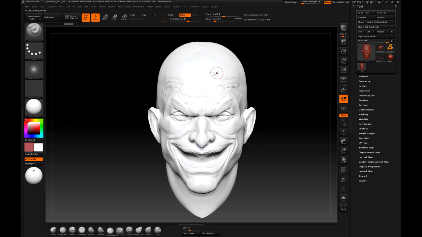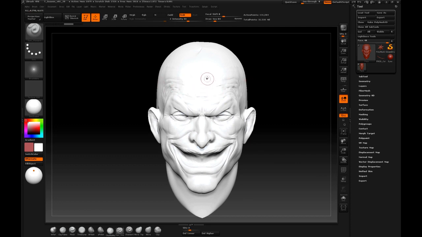What if some of the features we create on this face need to be exactly the same on the other side? I mean, when we apply a stroke on one side of the face, the other side should get the same stroke. It's a very important matter, since if we had to apply the same stroke on both sides, that would take us a lot of time, and it would be really frustrating. Lucky for us, Zbrush has a very useful tool, which basically reflects the modifications we make on one side of the object on the opposite side.